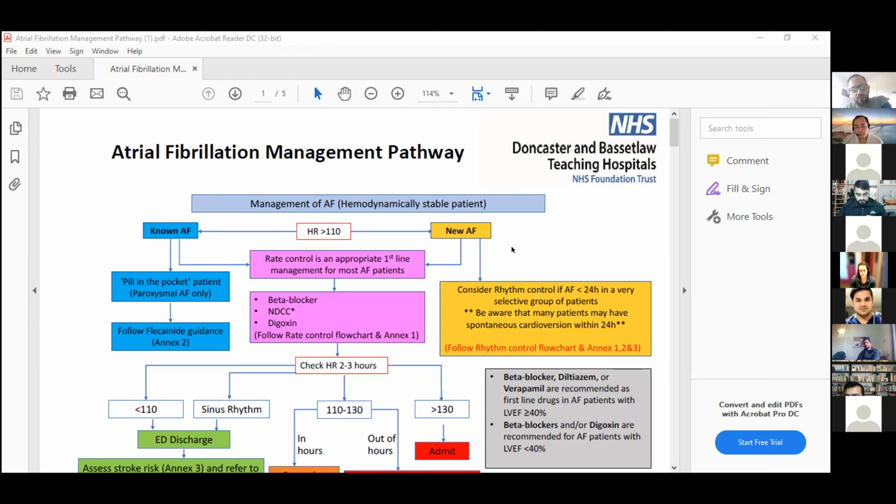When I went to discuss this with Kai, I said, what's our pathway down in ED? And they show me the pathway where it says anticoagulation and all this, and CHADS-VASc and HAS-BLED. I said, do you actually give anticoagulation to patients with AF if CHADS-VASc is high? And he said, no, we don't have the time. We can't counsel the patient. We don't have the time to give apixaban. So I said, well, that's not right. We need to sort it out.